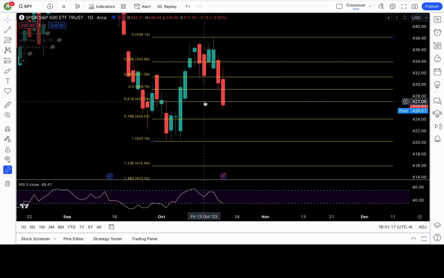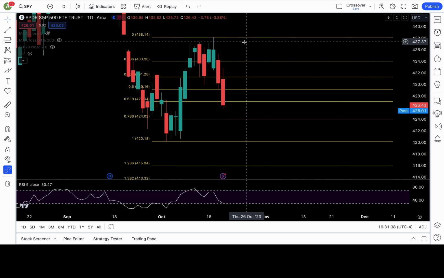Okay, so as far as the bull case scenario, it needs to recapture 427, 429, that 1 year trend line at 429.6. Got a fib level here at 431.28. All right. This pivot high right here at 432.8 and above that 434. Those are the resistance levels. The big level that bulls need to recapture is 429.6.